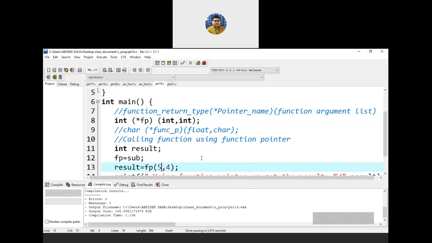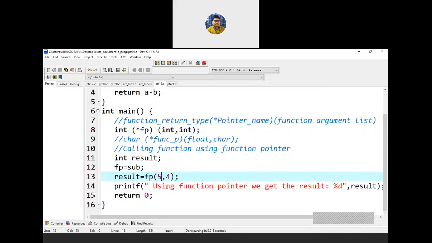Now we are going to discuss that a function's address can be an argument of another function. Try to understand.